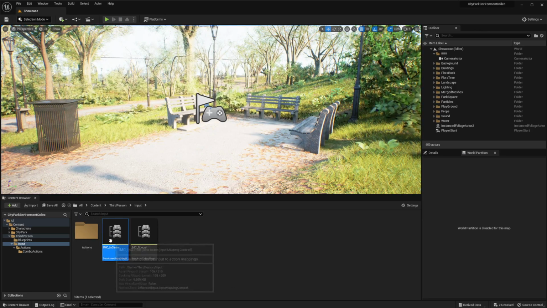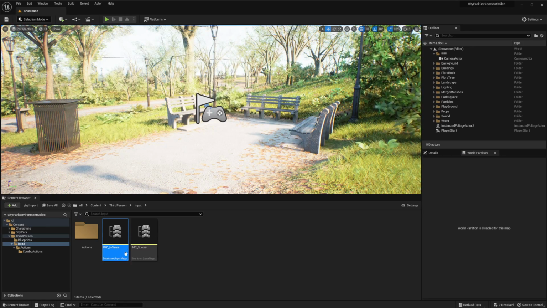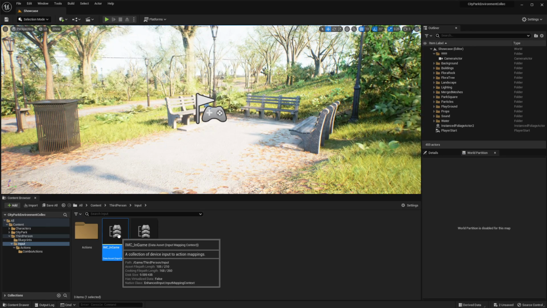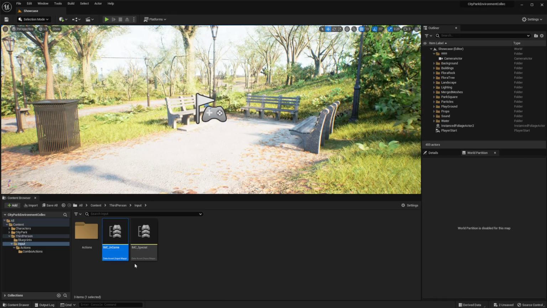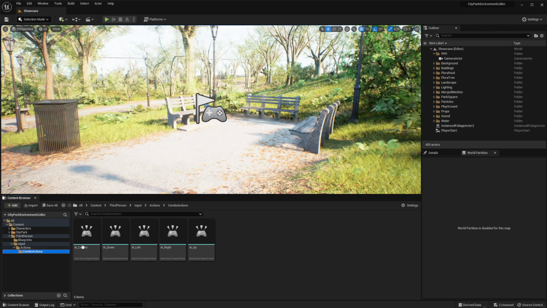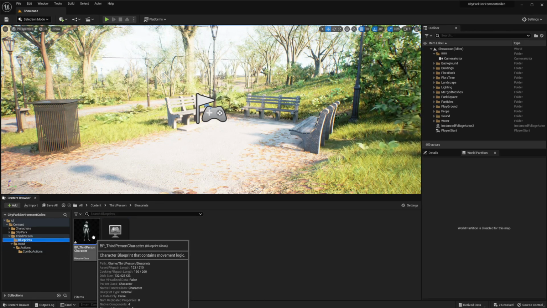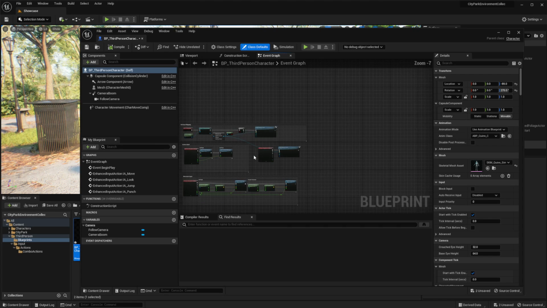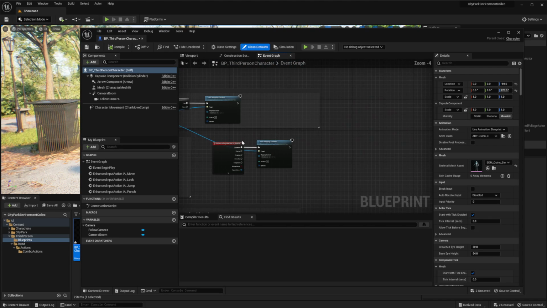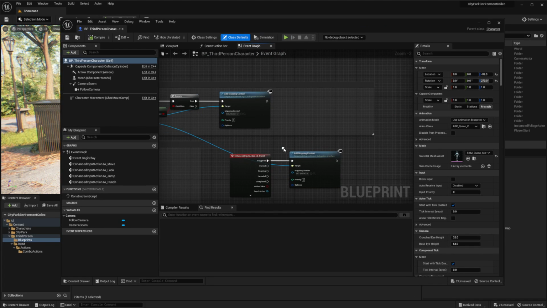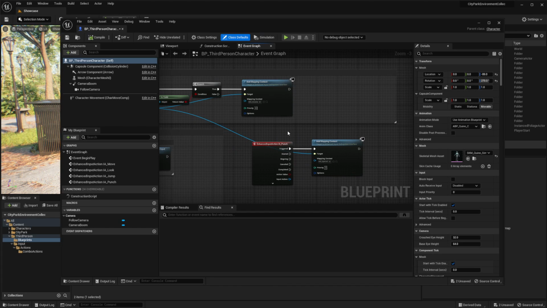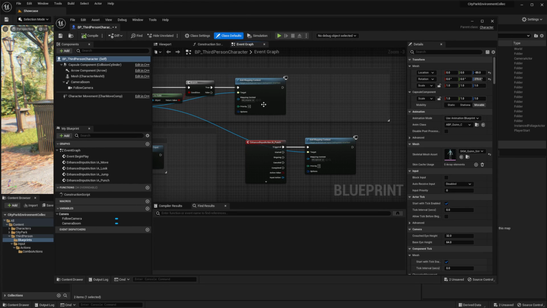These triggers and modifiers types of settings in the new system are great for a variety of different actions that you want to set up. And by adding and removing contexts based on your actions, you can have different systems play at different times in your game depending on your actions, and it's a very versatile system. It's easily copied into other projects, so I highly encourage you to start using this new enhanced input action system to control your characters. That's everything that I wanted to show for today.